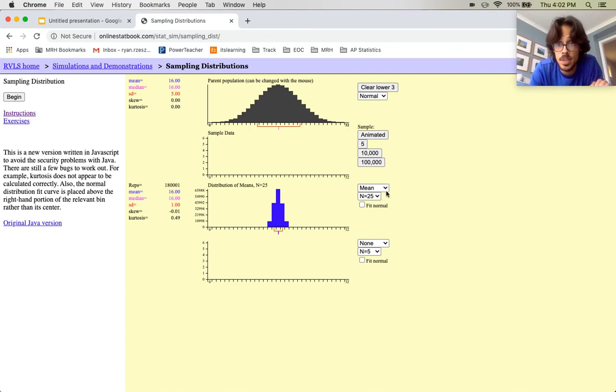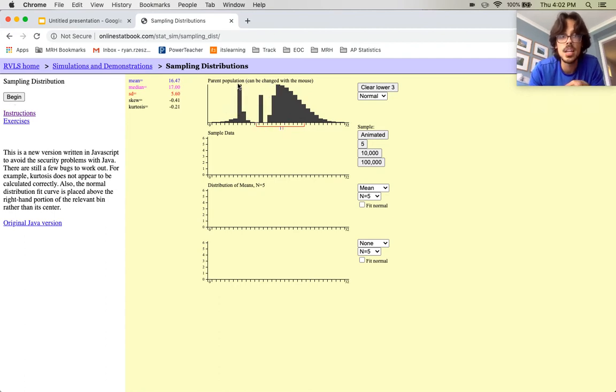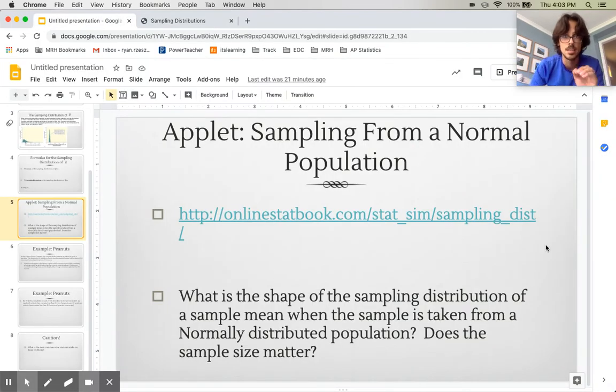Now, what we have not done yet is what if the population looked something weird like this? What if this is my population and my population isn't normal? That's going to be next video. So when you have an odd looking population that's not normal, we can't say anything about that based on this video. This video works under the assumption that your population starts out normal. We focus on that one scenario first, okay? So that is the big idea there.